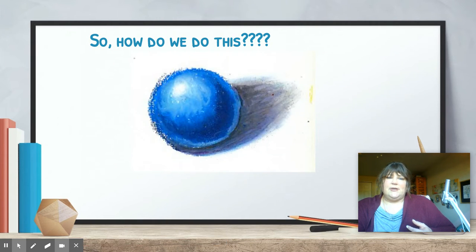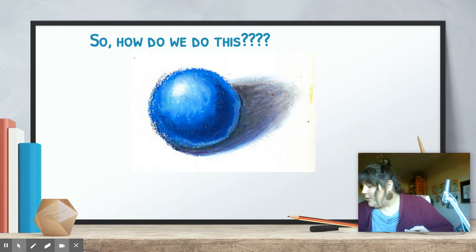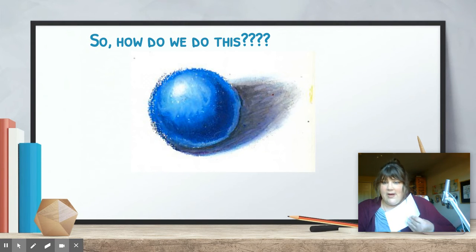So we are going to do some value changes with oil pastels, even though we might be limited in our colors. Maybe you don't have white. I'll be honest, I don't know who my art teacher is, but she didn't give me a white oil pastel. So I'm going to just use the white of the paper, and the white of the paper is going to be my white. It's easier if I had a white oil pastel, but that's okay if you don't. So I'm going to do it without, but if you had one, adding white at the end is the way to go. I'll tell you about that in a sec.